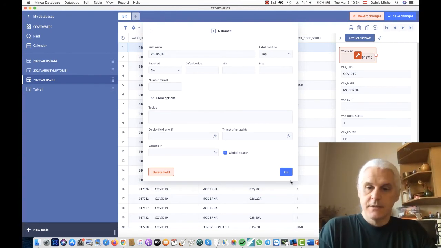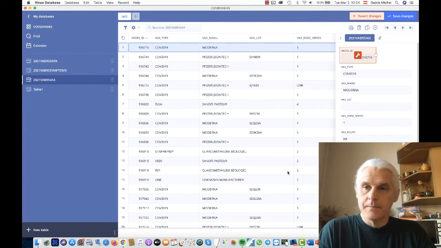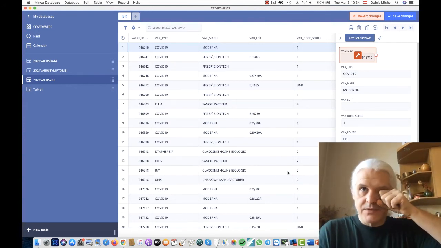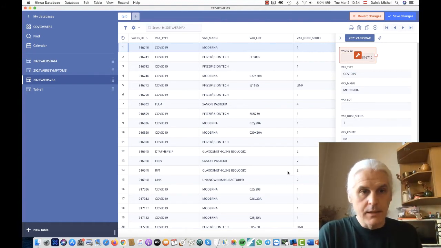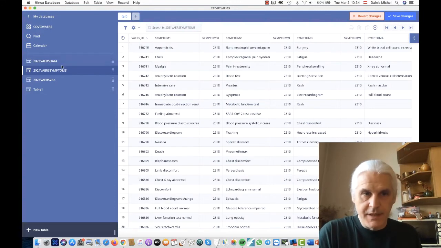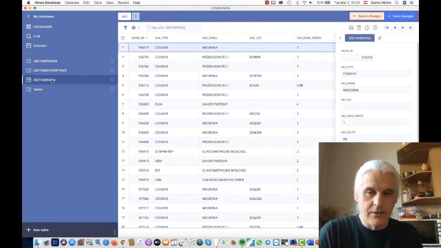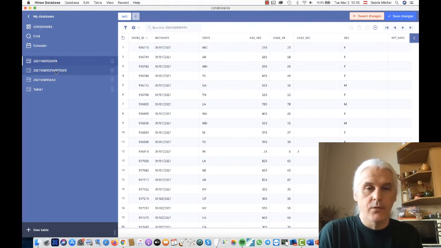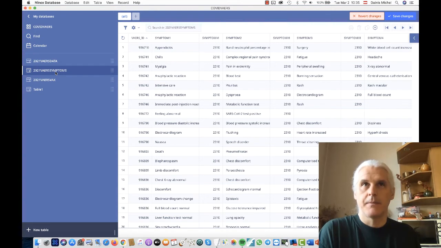Dear Ninox database crew, I haven't been doing a lot of database work for a while, and I'm wanting to just link up VARS ID in these three tables. The result would be the ability to create cool summaries, so you could search on appendicitis and you see how many.